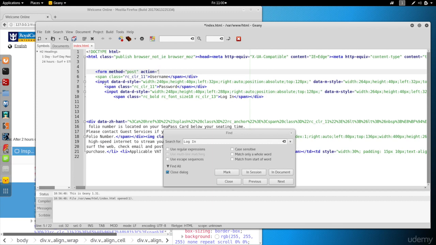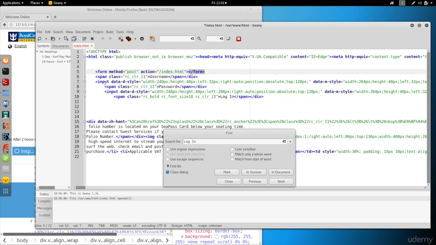Usually, if you're actually programming a web application, you want this to be sent to a program that will analyze the username and password and validate them. But in my case, I don't care where it goes. All I want is for this data to be sent over post so I can sniff it using my sniffer. So I'm literally just going to send it back to the same web page that we're in, which is /index.html, and we're done.